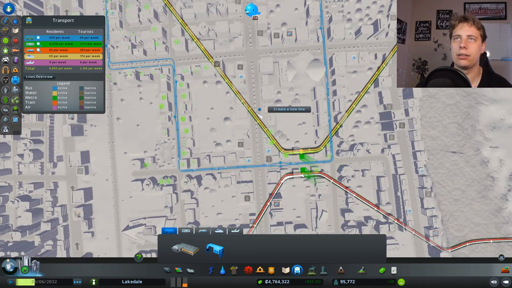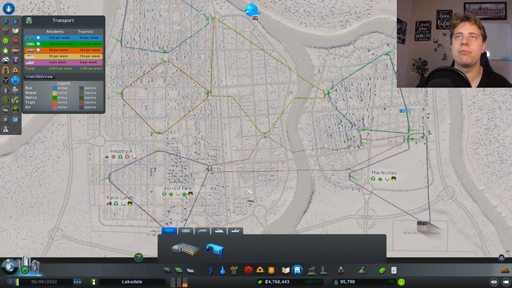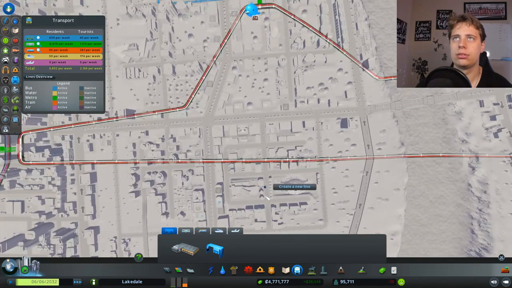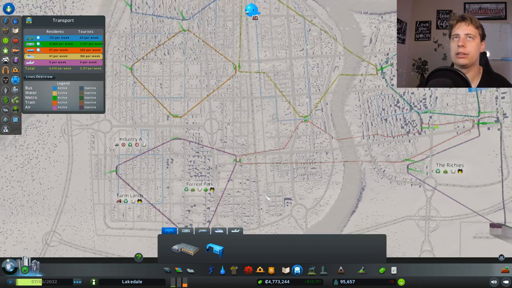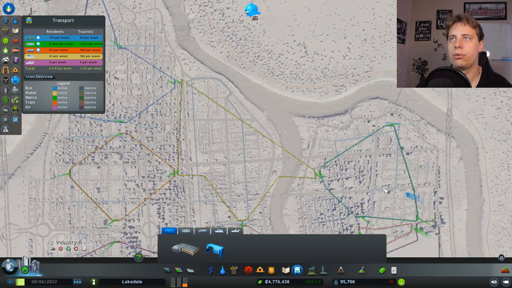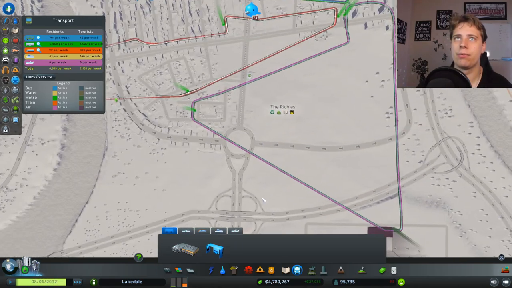Connect right back to there. Perfect. So now we have 5 metro lines. Which is good. I mean, bus lines. 1, 2, 3. Yeah, 5. 5 bus lines. So that's okay.